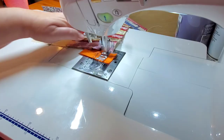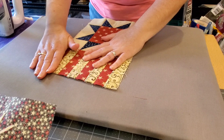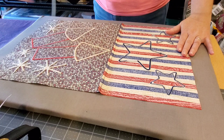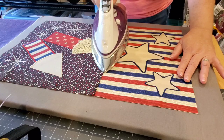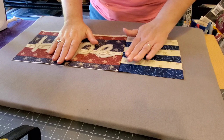We'll bring these three sections over and press them. We're going to be doing a lot of back and forth today as we piece together the different sections of this quilt top. I usually like to press my seam from the back just to get it to behave, and then press from the front. For these seams I will be pressing to one side, and because we do have intersections of different blocks coming together I usually let the seam tell me which way it wants to go.